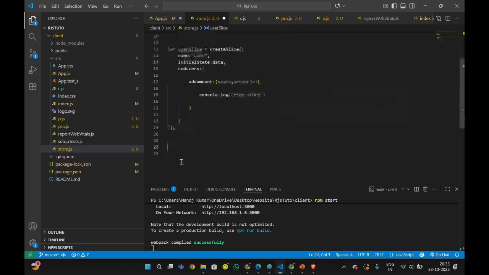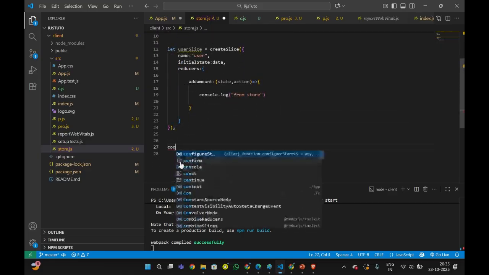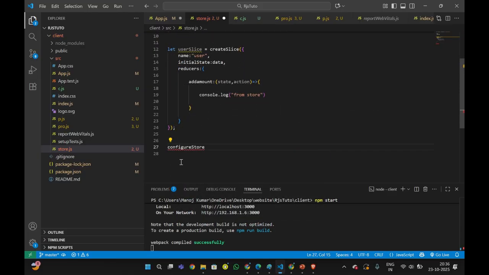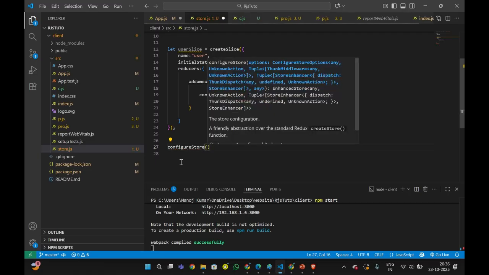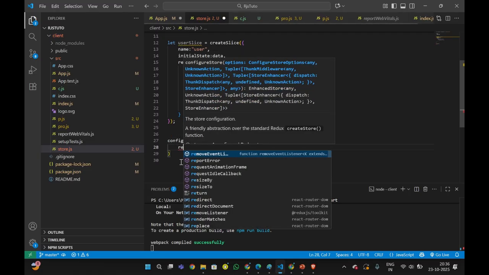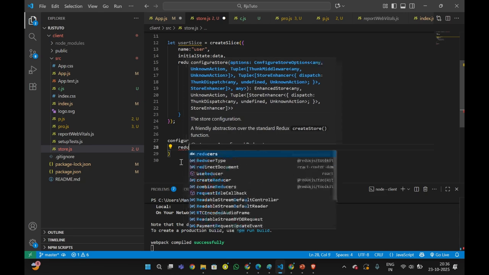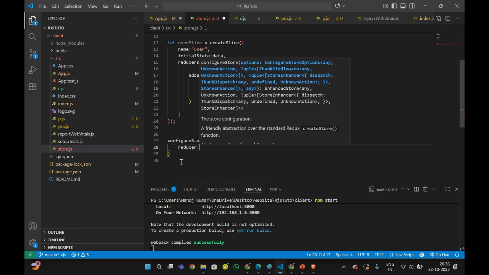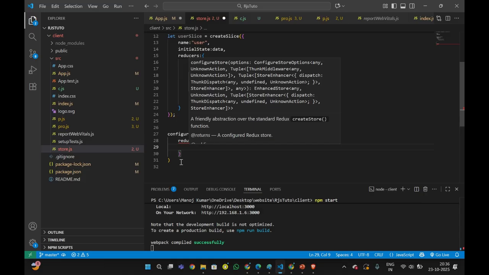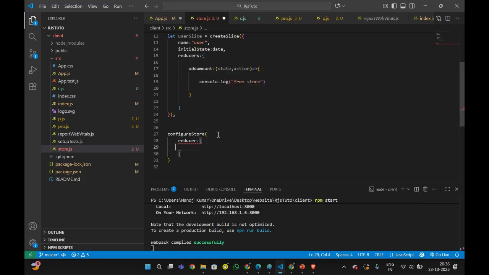After this we have to configure the store. configureStore, not reducer. Reducer.